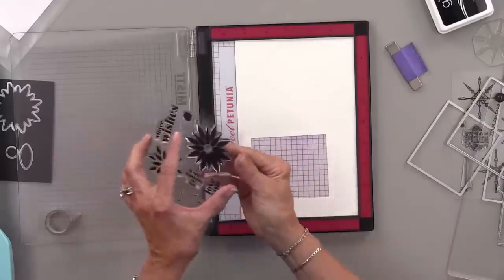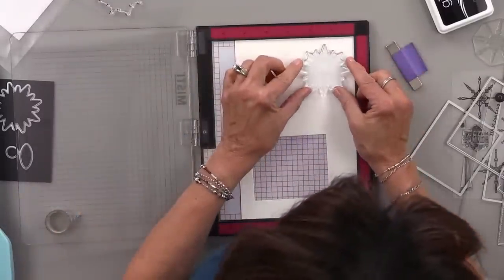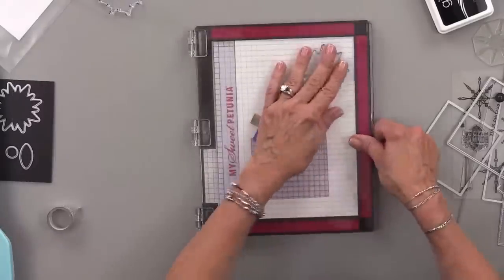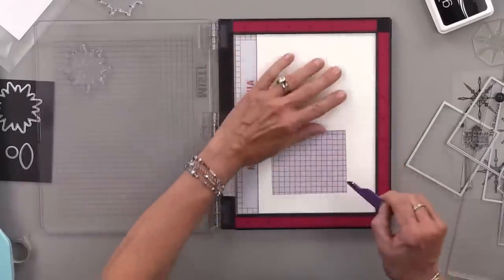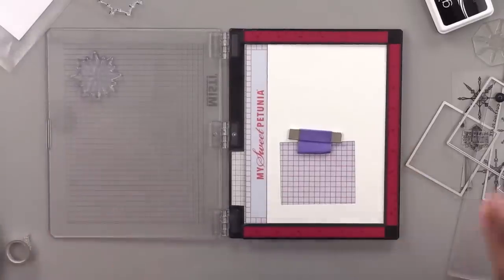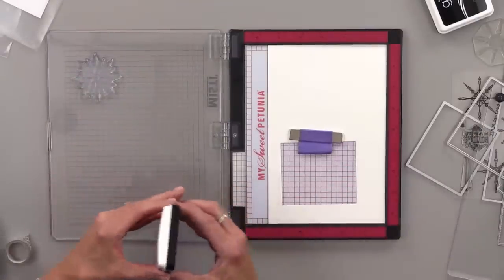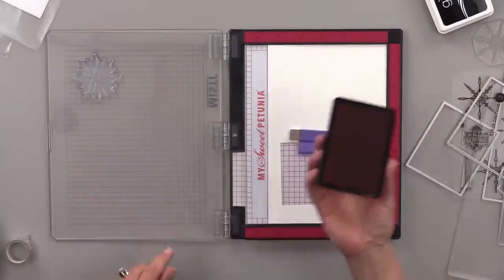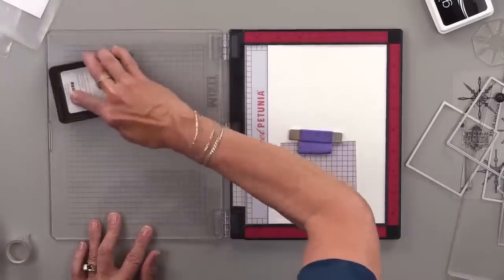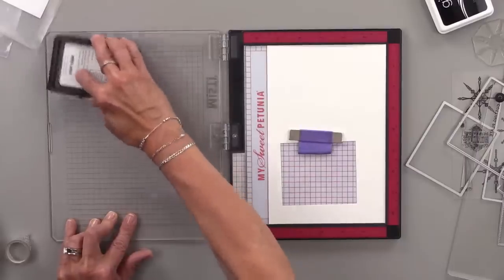Okay. So I'm going to use this big flower, and I'm going to stamp that in red hot ink. So I want to make sure that that is right up in that corner of the Misty. Is this too far away? Can you guys see me okay? I know some of you watch on a big screen, so right now this Misty is about the size of a hallway door. But I hope that this is okay if you're watching on your phone, if you can still see. I'm using red hot. I like red hot or red velvet or wild cherry for Christmas stamps.